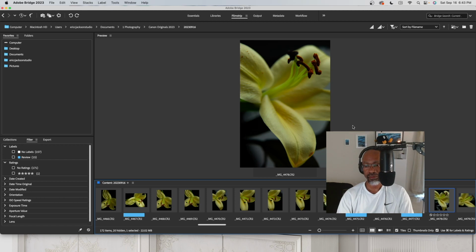What do you guys think? I think the highlights, if I kick the highlights up a little bit, for sure. This is pretty. I love the composition.